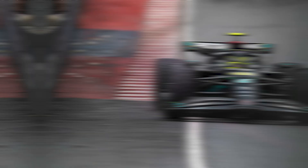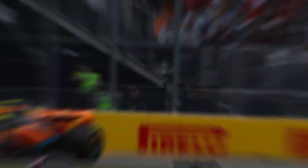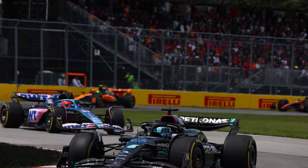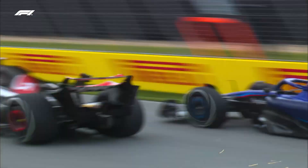With a strong starting concept, Mercedes can also use one of their greatest strengths, and that's being excellent developers. While other teams may try an upgrade hoping that it adds some performance, Mercedes rarely add anything unless they know it will work. And it's not just what's going on inside the Brackley HQ that gives Mercedes hope for the future. Just 20 miles down the road, Red Bull have their own development problems that stem from their wind tunnel penalty, which came as a result of their cost-cap breach, and it's this part of the year where they will feel the effects of that for the first time. Some teams will already be focusing on their 2024 car, and that's what Hamilton believes Red Bull are going to do. Speaking after the Canada race, he implored his team to do the same.